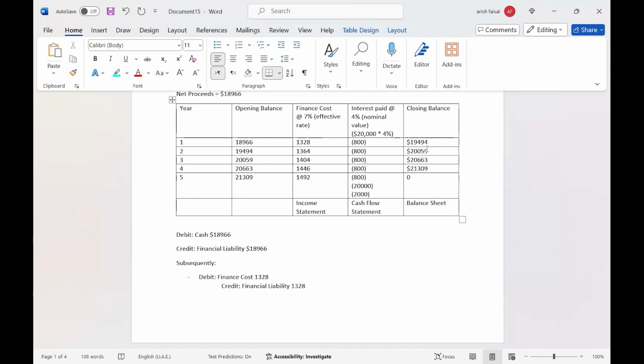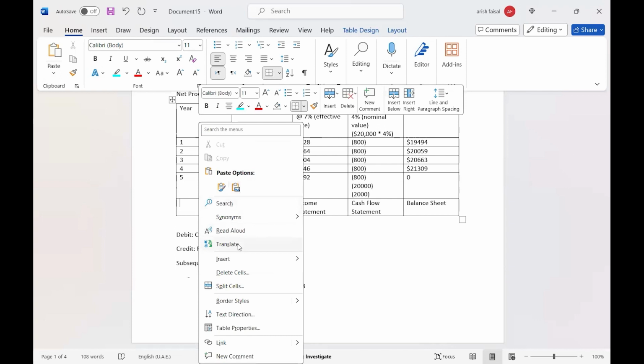So first year, second year, third year, it's going to be represented as a non-current liability, but by the end of the fourth year, you're going to show it as a current liability, because by the end of the fifth year, you need to net it off. So that will become a current liability if you are making the accounts for the fourth year. Okay, so now I will just do a very quick verification for you over here.